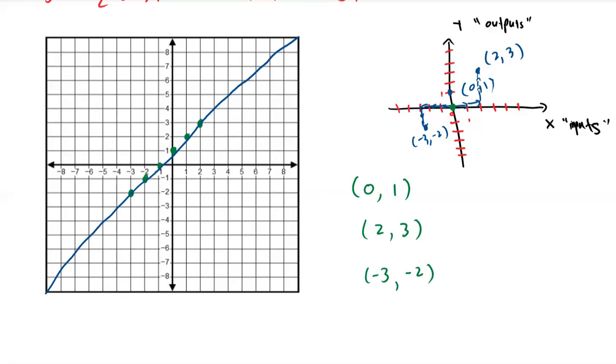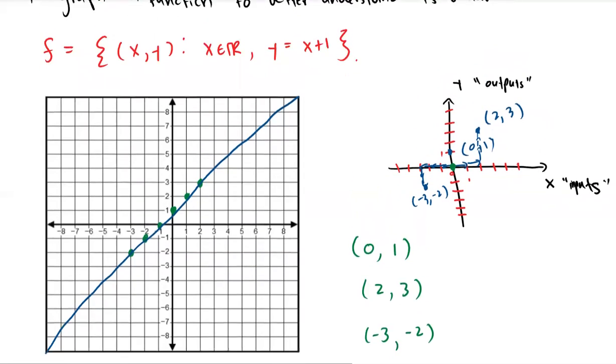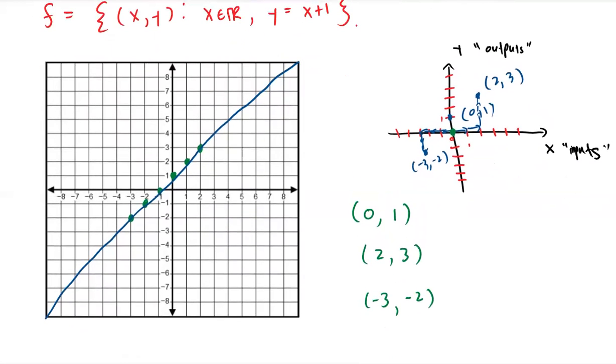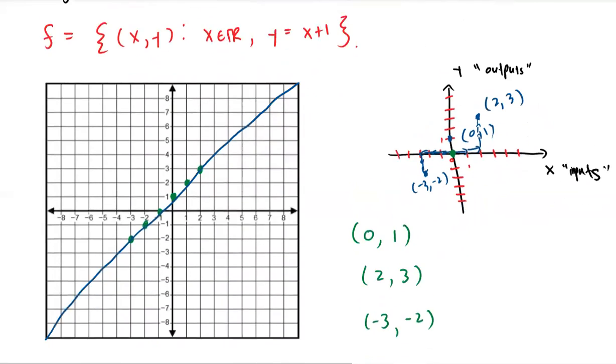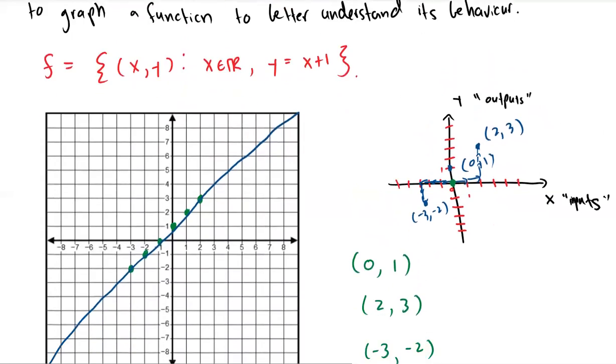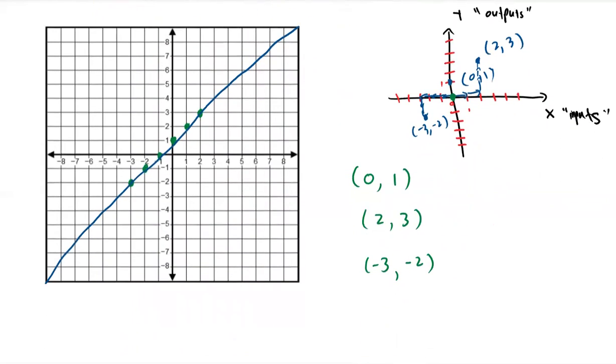Of course, here I'm only graphing for x values between negative 9 and 9, and y values between negative 9 and 9. But it's understood that x can go out infinitely and y can go out infinitely. We're just not going to plot the whole graph because it's infinitely large. Okay. So this is how the graph of this function looks like. It's just a line going through these points. Now that's basically how you graph. This is an easy example, so we'll try a couple more.